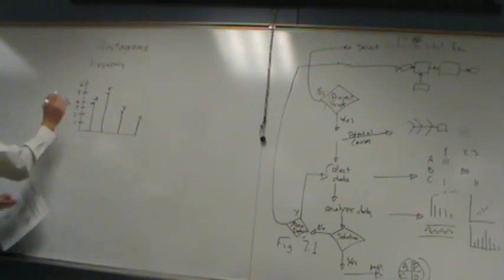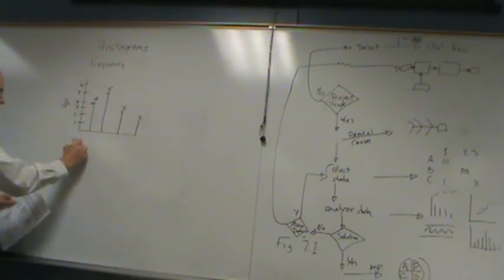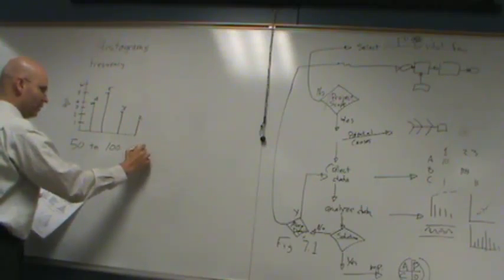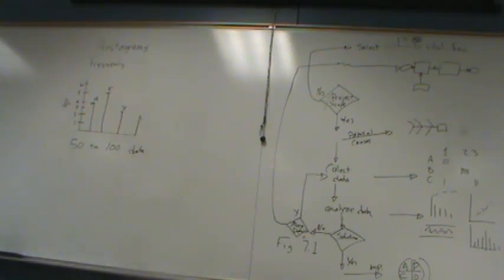What's interesting with histograms, the author recommends 50 to 100 data points to get a good histogram. I've used them frequently for less than that. Does anyone else have any strong feelings on the number in a histogram? Just that Minitab won't allow you to use less than 30. That seems to be the rule I've always used. Do you know why Minitab likes 30? Degrees of confidence or statistical significance, that's right.